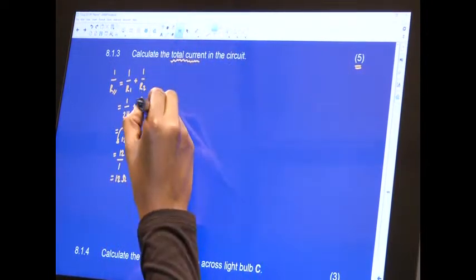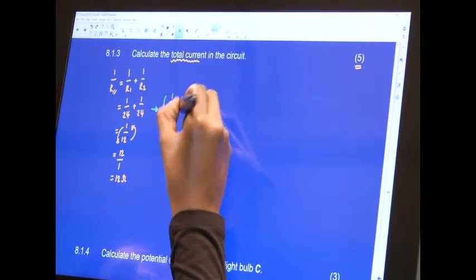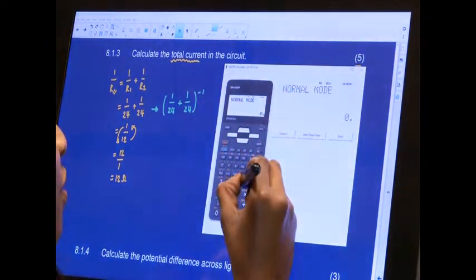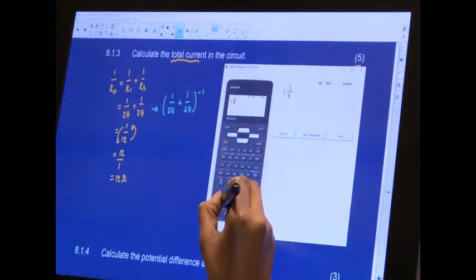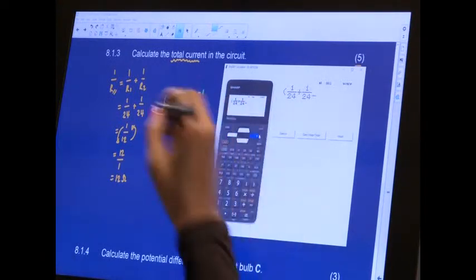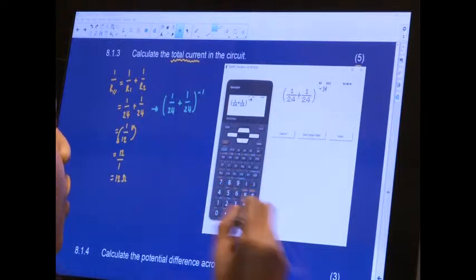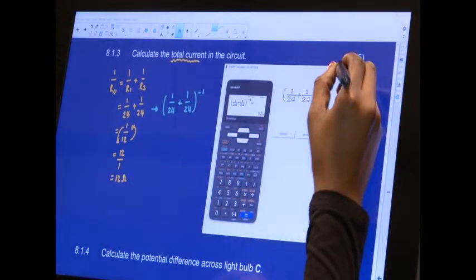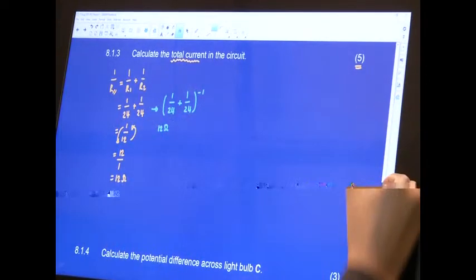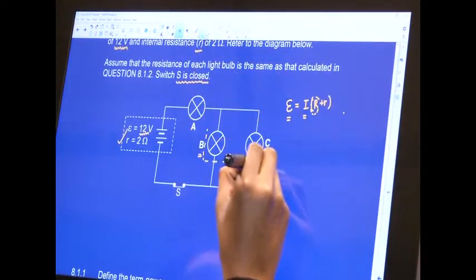I just want to extend this. I know that some teachers use this method where they say 24 to the power of minus 1 plus 24 to the power of minus 1, and then they use the inverse of minus 1. I'm going to do that method as well, just so that nobody feels left out. It is a quicker method. It is an easier method. You can also just use the first method that I showed you. Use this one just to double check if you do have that correct. And as you can see, we get 12 once again. So this also means that I have 12 ohms on this side. Just want to go back up, which means that these two resistors here collectively give me 12 ohms.